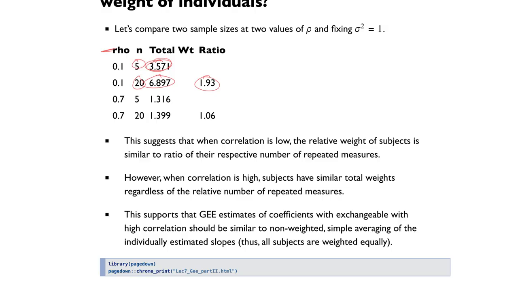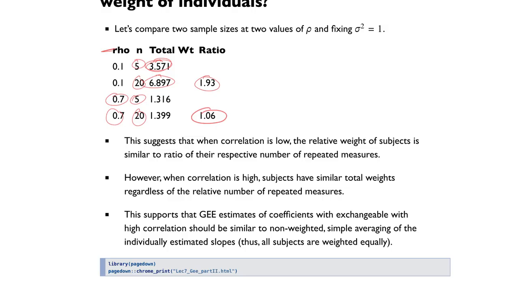If I compare now these two sample sizes, so somebody with 5 versus 20 observations, at high correlation, they're almost giving you the exact same total weight. So in other words, there's almost no difference between how they're weighting this regression in the end. Pretty much what we've been saying, but it just shows you the approximate math. You can see it tangibly: basically, the higher the correlation, the more the relative weight of subjects over their observations will be diminished, the relative difference. And then at low correlation, it's more like your weight is a function of the number of observations.